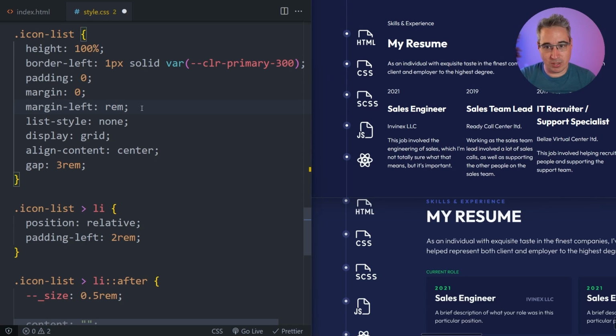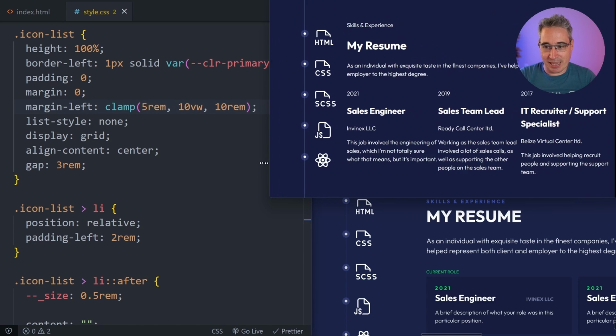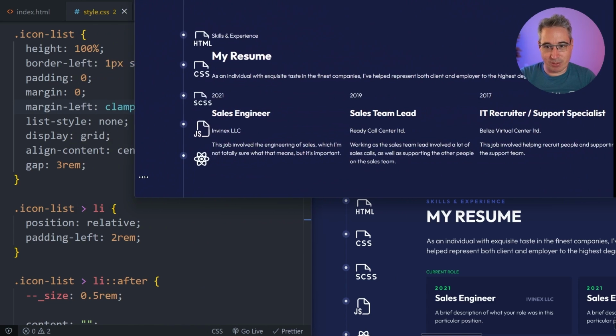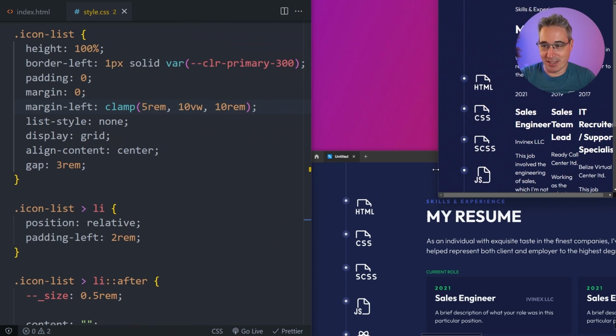So what I'm actually going to do is set this within a clamp, so we can get rid of that rem. And that means that it's something that's going to be able to adjust according to the screen size that's available to it. And you have to play around with it a little bit to get it to work the way you need it to. So if we come in with like a 5 rem, maybe a 10 viewport, and then a 10 rem or something like that, you see it's not matching it perfectly, but that's fine to me, because as the screen size gets bigger, now we're running out of room, so we're going to have to do another adjustment. But let's go this way instead.